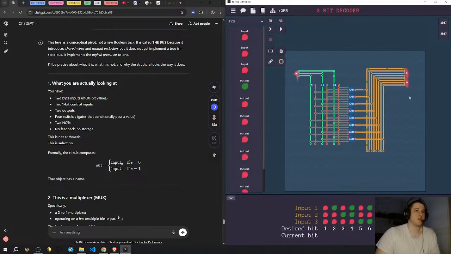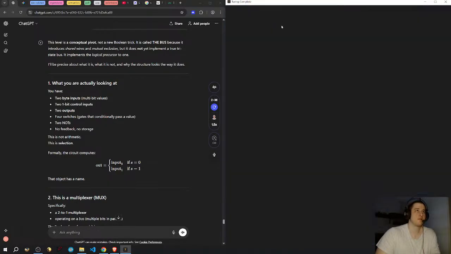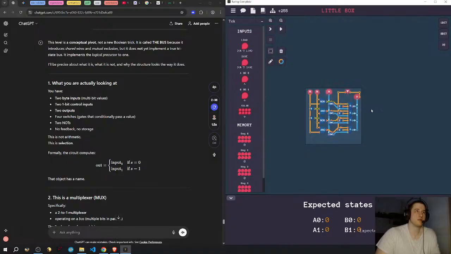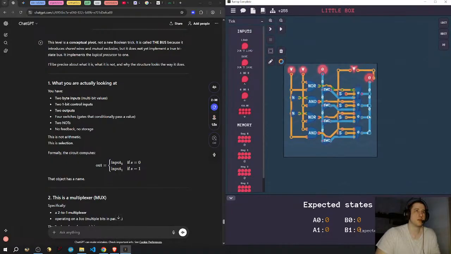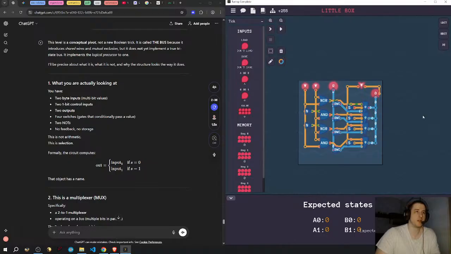So I think that this is probably used for functions at some point. And the little box is the one that I stopped at. I think that is very hard. Oh, looks like I passed. Oh no, it was another one that is much bigger, I think. This one I just copied the solution from somewhere, also because it was too complicated and I didn't want to spend a bunch of time thinking about it.